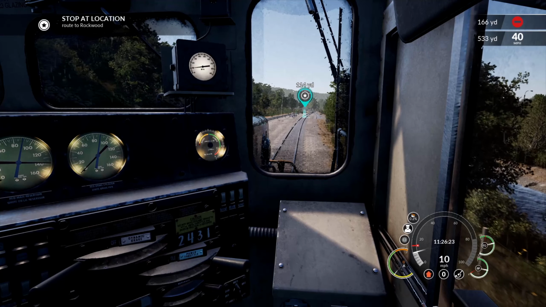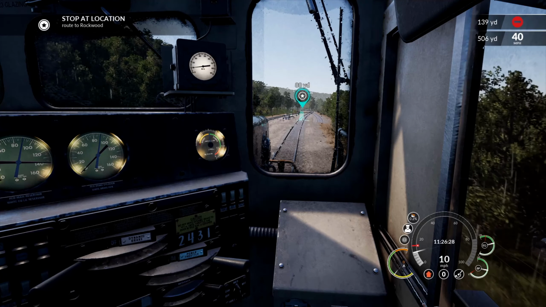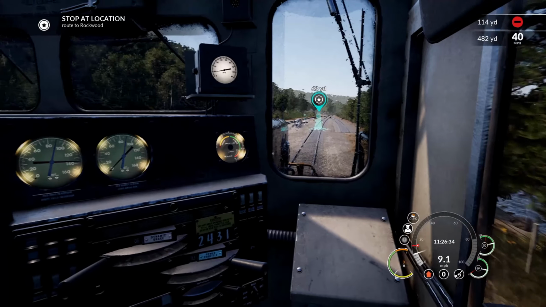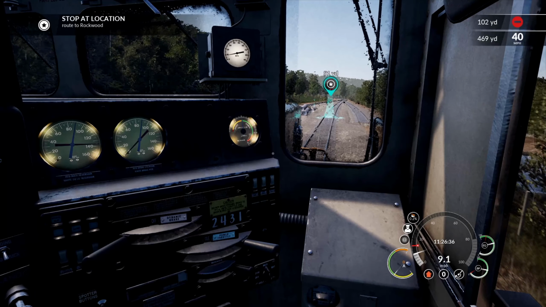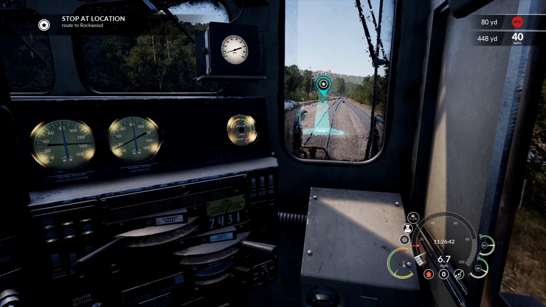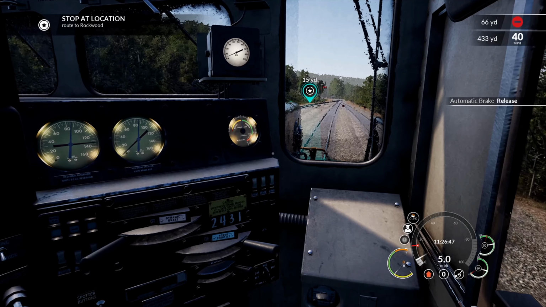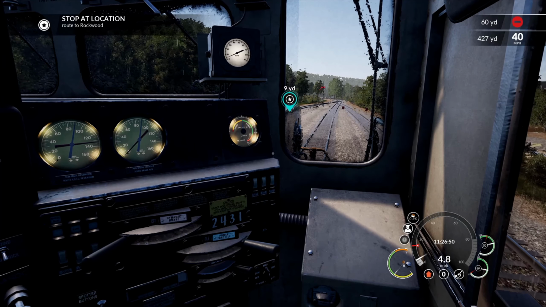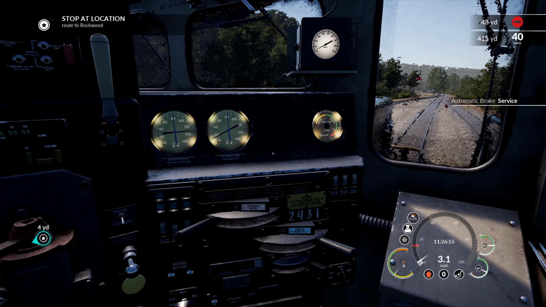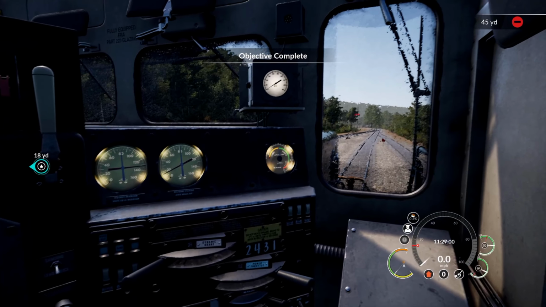Okay, so we've got a red light up here. We need to stop at this point and wait for clearance to go through and wait for that light to go green. So we'll set ourselves up for a stop. Don't want to stop too quickly, and I don't want to stop too late as well. Okay, that should be good. We should get some good points for that, I think. That wasn't too bad.